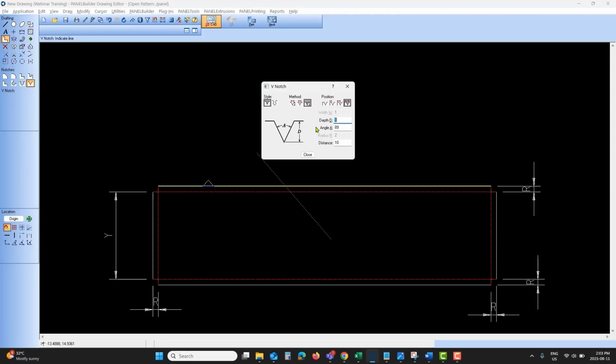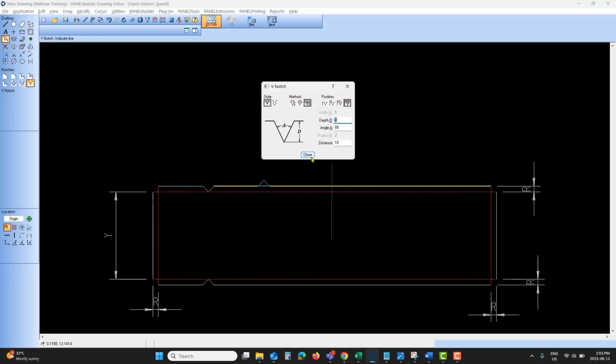The arc and depth allows us to change the depth and the angle of it. One thing to keep in mind with PANELBuilder, with it being a parametric software, you want to change the angle from 90 to something else. The reason for this is the software has the ability to get confused with a corner detail and will lock it in sometimes. So that way, if you are ever needing to edit in the future, you don't have the ability to do so. So we're going to add our corner notch here, and we're going to add one below.